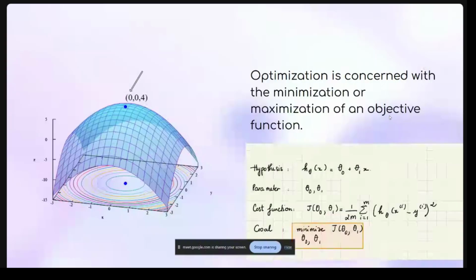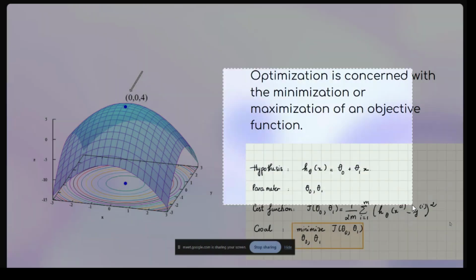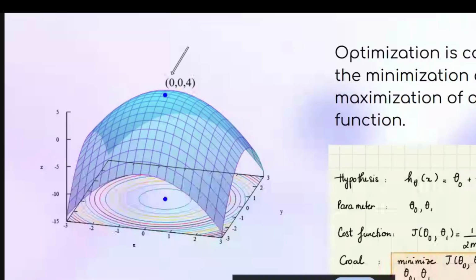I'll be starting off with a quick overview about what optimization is. Here are some partial steps of a usual forward propagation in which we have a hypothesis function which is dependent on parameters theta naught, theta 1, which you might consider as the base and bias. This is a typical linear regression. And then we have a usual cost function, and our goal at the end is to minimize this cost function, right?